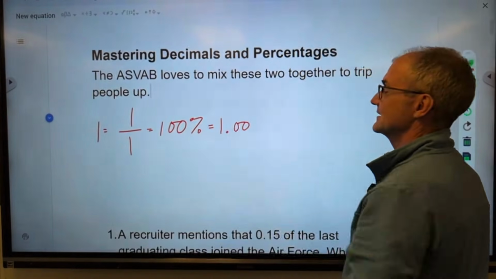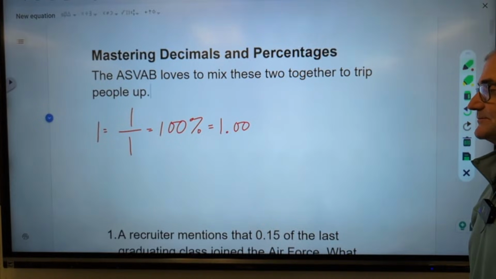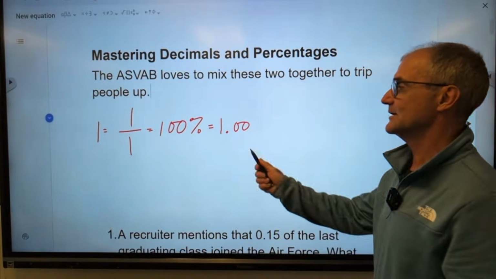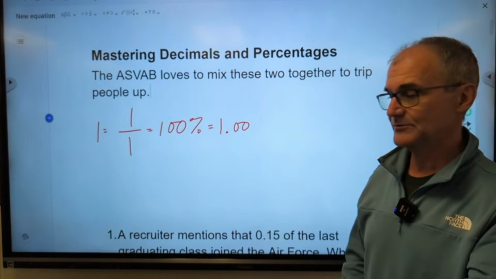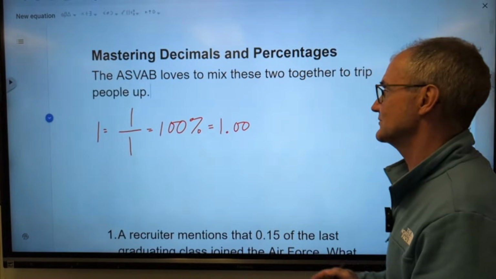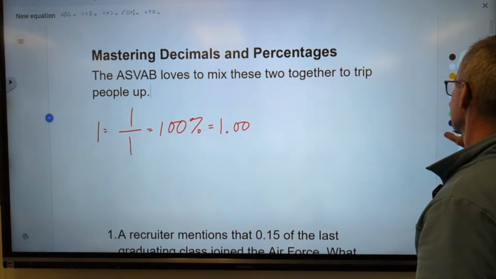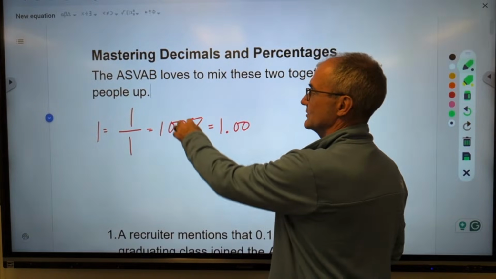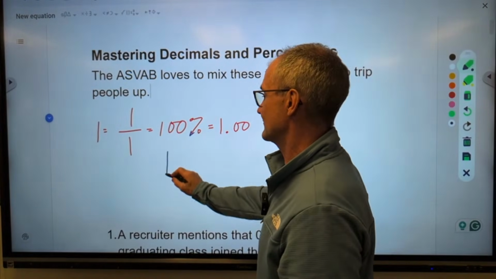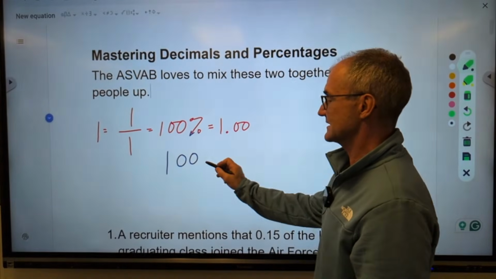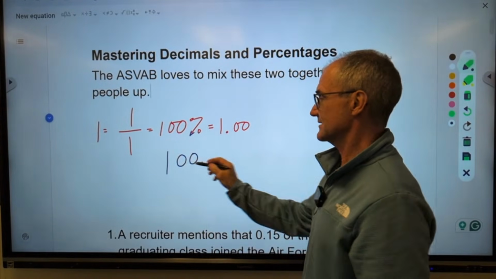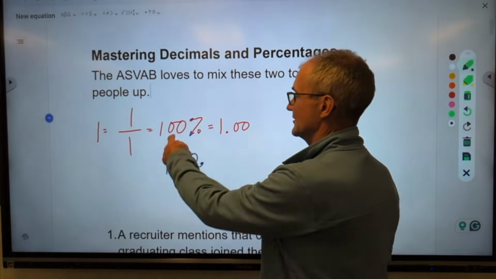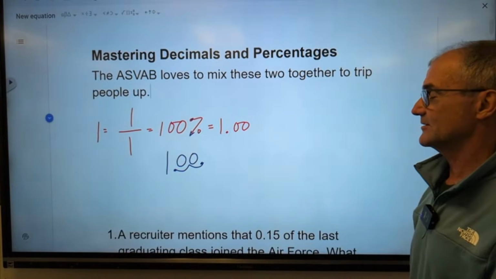I could have as many pieces over there as I want. So as long as you know the full amount is 100%, the full amount is 1.00, it's not too hard to go back and forth between the 2. The trick I use to go from percents to decimals is I think of this percent sign having a little arrow there, and it's telling you to go over 2 places. So if I have 100%, it's the same thing as saying the decimal starts here. The arrow is telling to go this way 1, 2 places. So I go over 1, 2, and I can see 100% and 1.00 are the same.